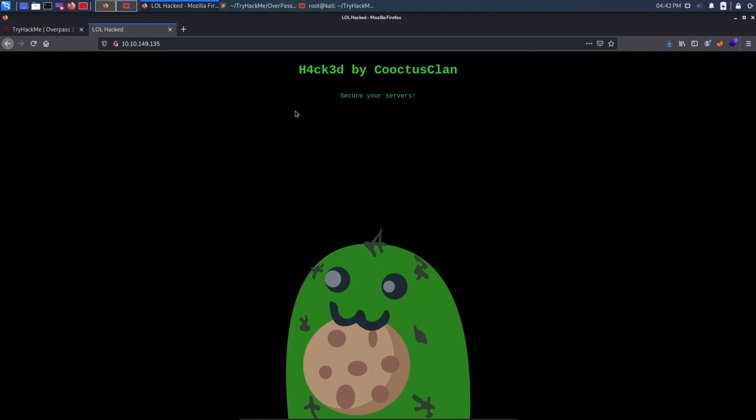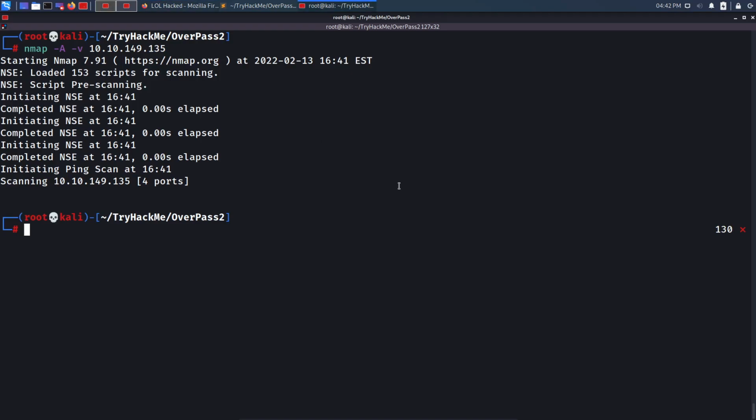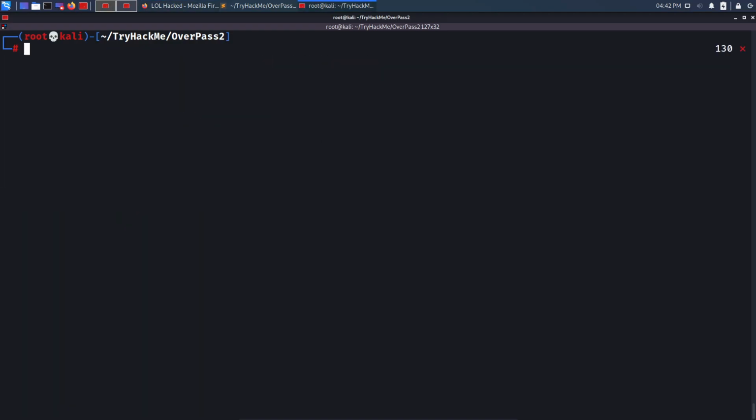So I think that the attacker has changed the web server as well, and now he is telling us that I have hacked your Linux machine, now you need to secure your server. So now I need to figure out how this attacker hacked into this machine, and then I will try to get back into the machine and take control over my machine. So let's analyze those capture files now because I need to see how the attacker got into the machine, what sort of stuff he did.